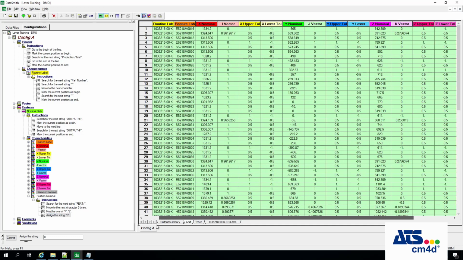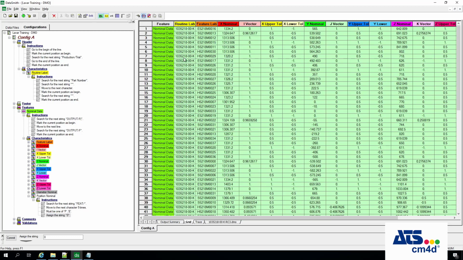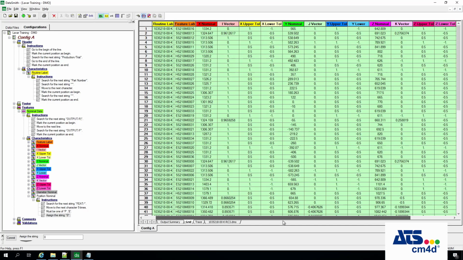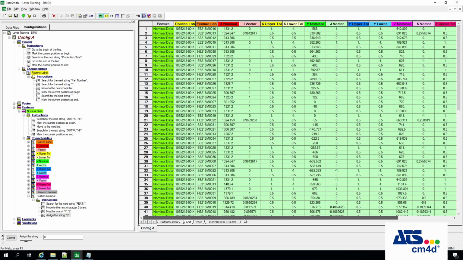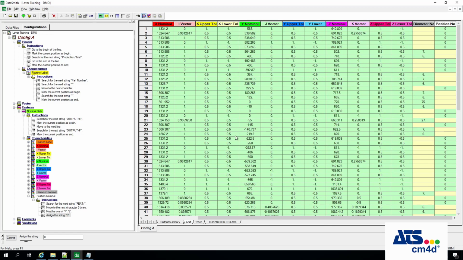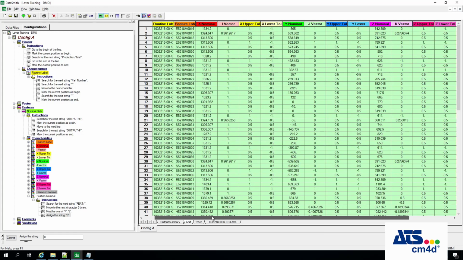If we click on that, it will give us what the actual values are that we're picking up from the file for all of our characteristics. And they'll have the same color coding for the different columns as they do in the characteristic tree on the left. So in doing this, we can scan quickly the contents of the file and notice if there's anything off, strange, or suspicious about what we're picking up for the different values.